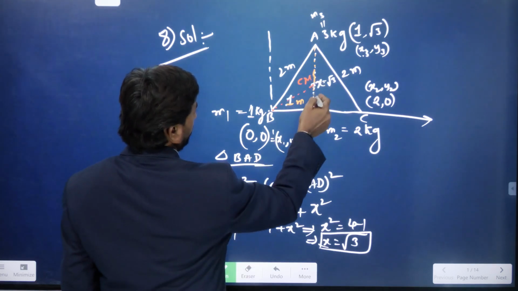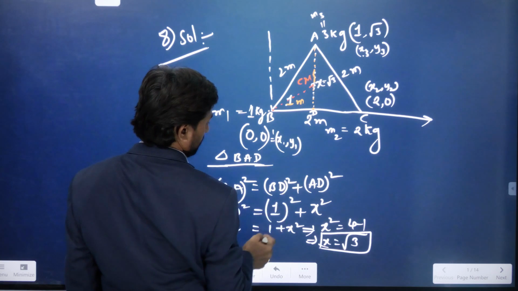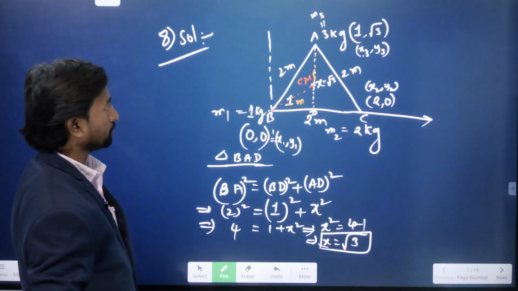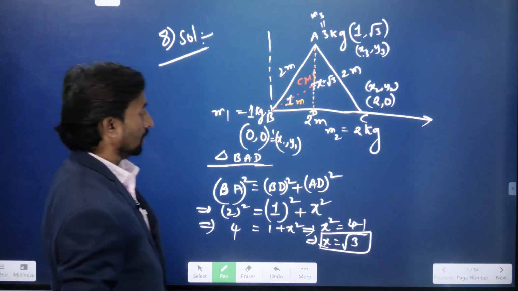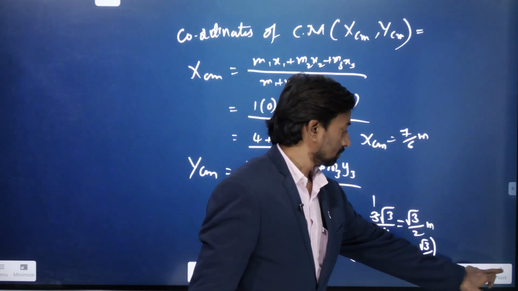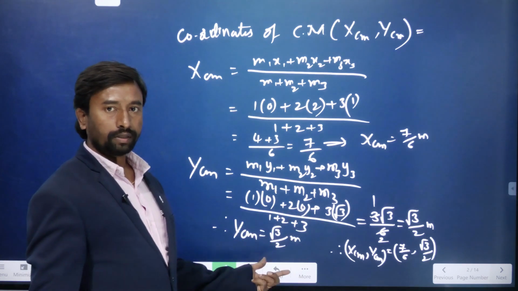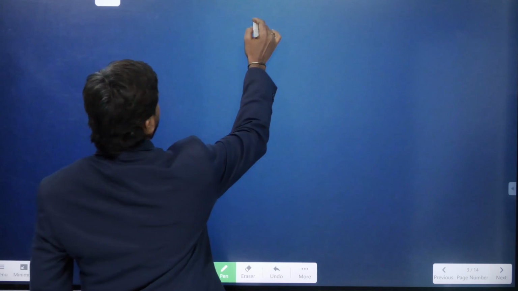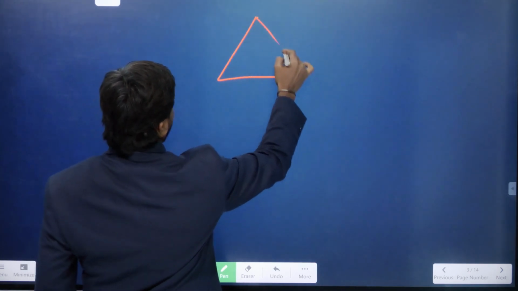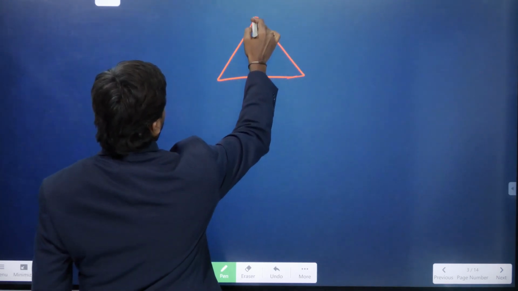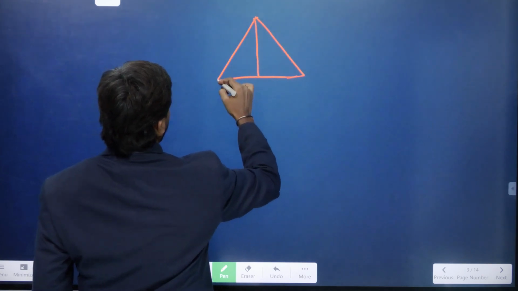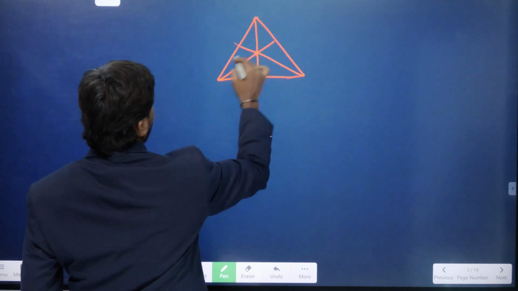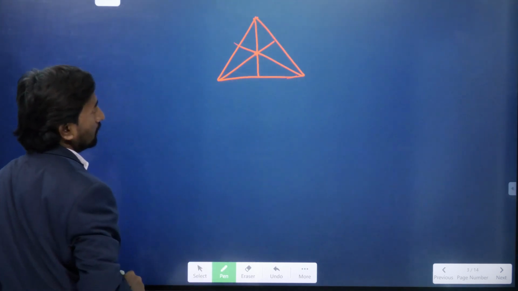Okay, and we got the coordinate of this one here. I will show in the diagram otherwise. Up to here it is completed now. Now see here. So where will the center of mass be situated? The center of mass will be situated like this, no? Here the center of mass will be situated there.